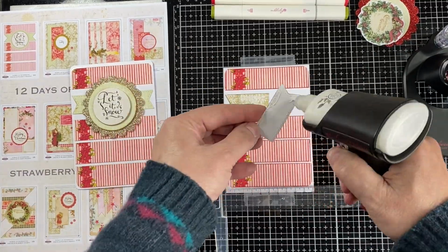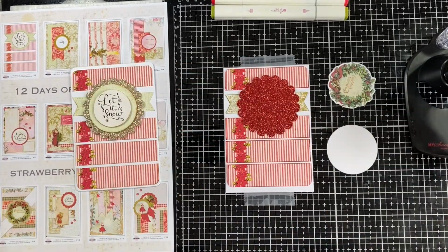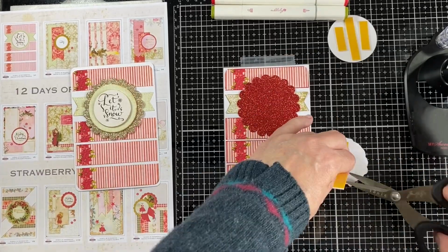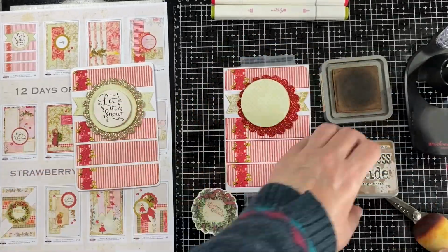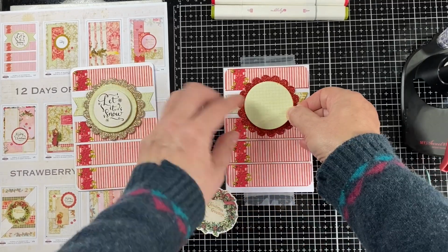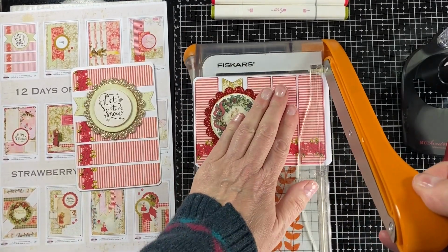The green banner is in place, so now it's time to hide my workings with the red glitter topper. I like a little bit of dimension on these cards, so I'm using lightweight 1mm foam tape, and I'm edging each of the toppers with the vintage photo ink, and then I'm adding the wreath sentiment.